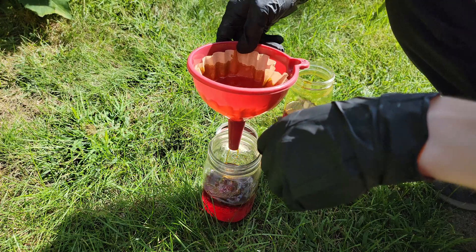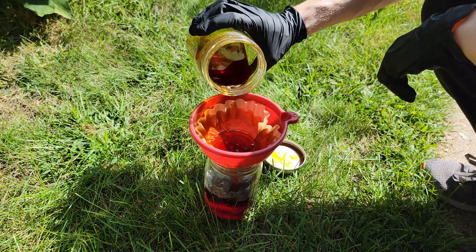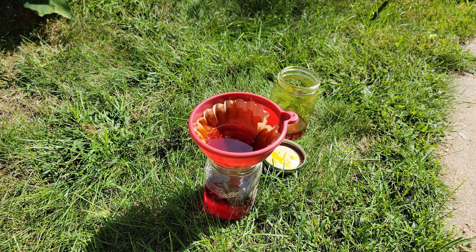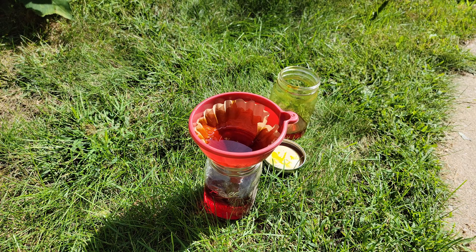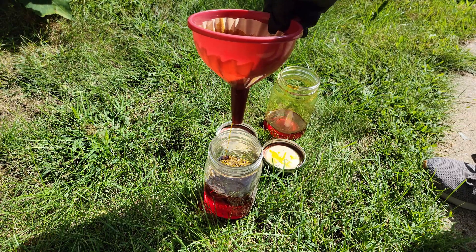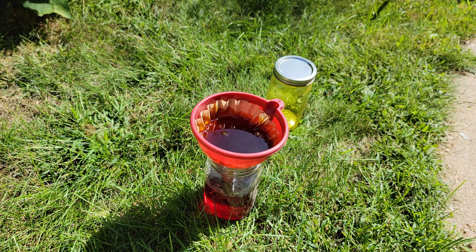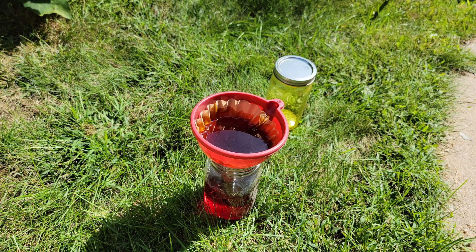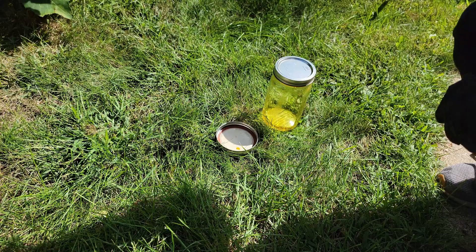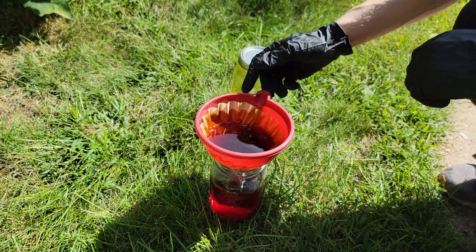This process does take a little bit of time when filtering with a coffee filter, but it's well worth it. When you're done you'll have this really bright red clear solution — and that's exactly what you're looking for. Jadam Sulfur is great for a multitude of pest and disease problems including aphids, mites, russet mites, powdery mildew, tomato rot, and pepper rot where sections of the pepper are rotting for seemingly no reason — a disease you can treat with Jadam Sulfur to save your pepper crop. After filtering it all out, you have your Jadam liquid sulfur solution.